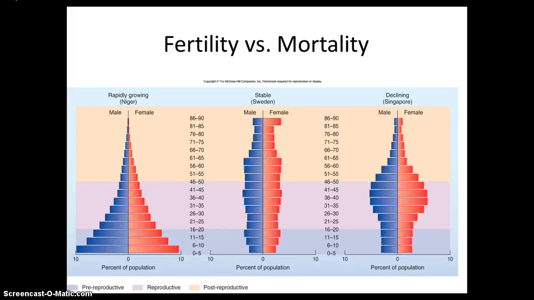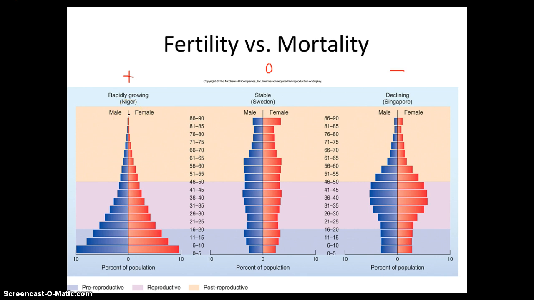And so these graphs are in your book. They're very interesting graphs, but they're also very difficult to read. This is an example of a place with a positive population growth. This is an example of a place with zero population growth. And this is an example of a place with negative population growth. The blue represents male and the red represents female, and we've got age categories starting from 0 down here at the bottom to 90 years old way up here at the top.